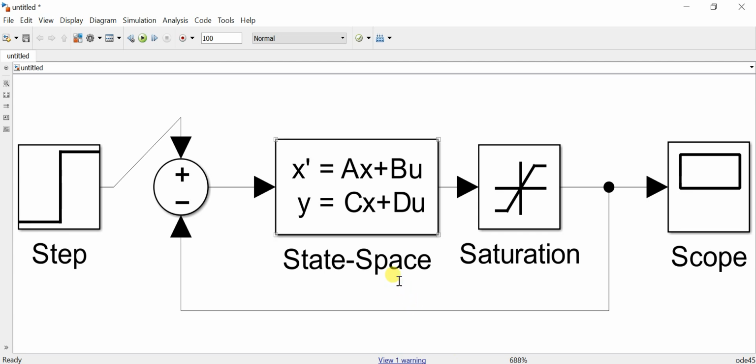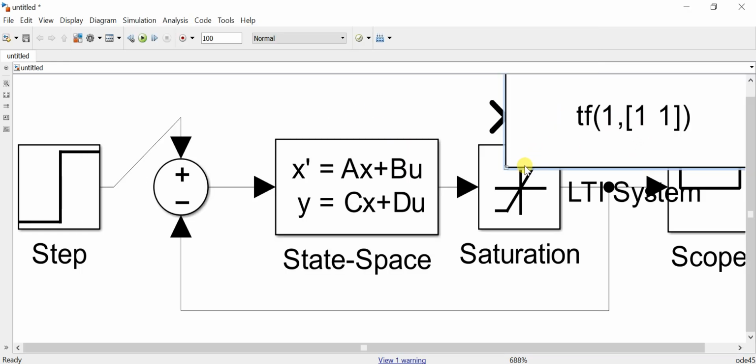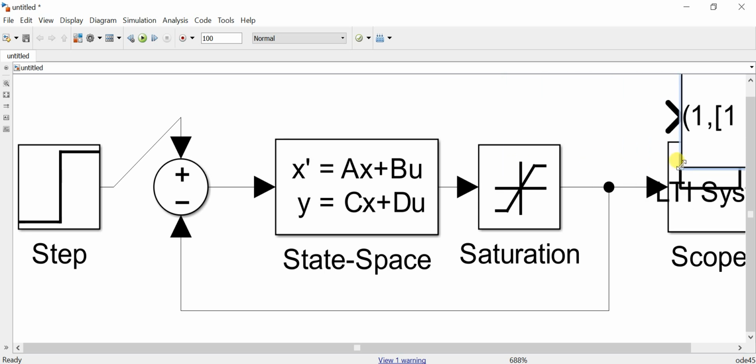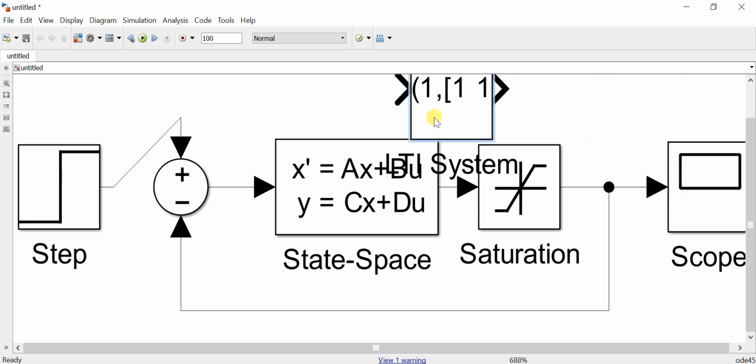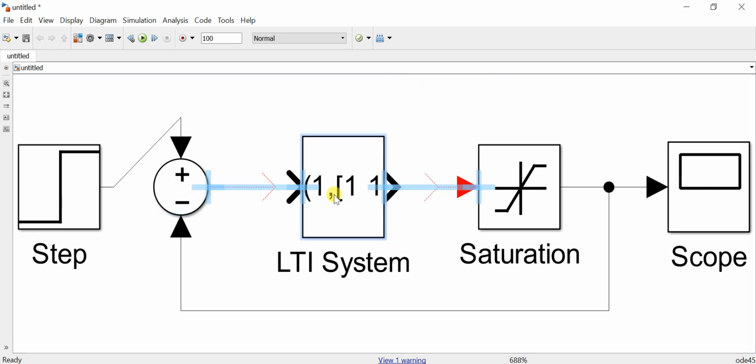Now we can design the same system, any type of system, by using the control system toolbox, which is available inside the Simulink library. You can see here the control system toolbox and an LTI system. You can select this block for designing any system. You just remove this and add this inside.